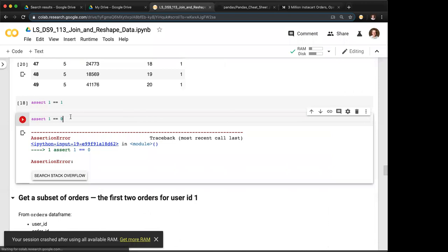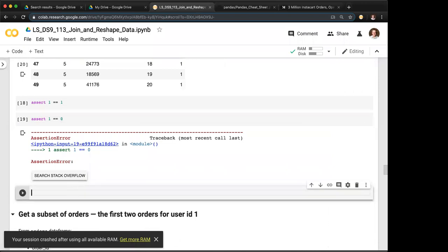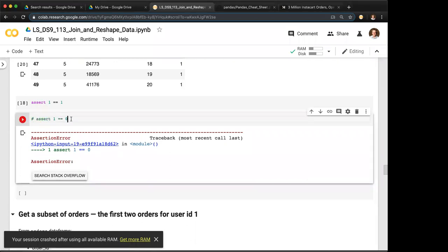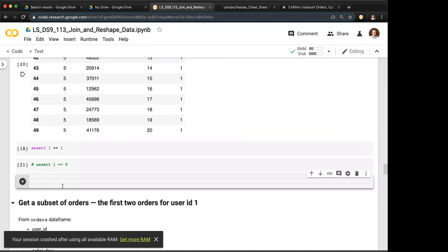Alrighty. I'm going to use a really simple assertion here, and I'm going to say, I want to make sure my concatenation has happened the way I expect it to happen. I'm actually going to comment out this assertion because I don't like errors in my notebook. At least I don't like the look of them. They're fine. I mean, that's the point of the assert function, right?